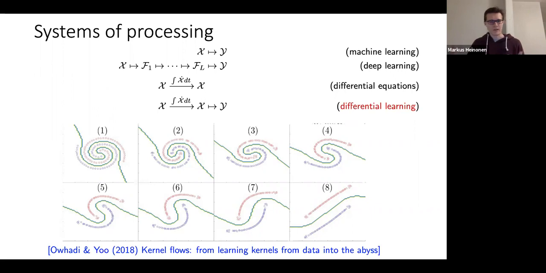Because I guess like 95% of machine learning is trying to find classifiers or regressors that are usually more and more complex as we invent new things. But from this point of view, we could also ask, could we modify the data to match our assumptions of the system and do machine learning in this way instead? So maybe some new insight might be revealed from this viewpoint. And this is something that has only been emerging in the last 2 or 3 years. So this is a very new viewpoint, and there are only a few papers on this.